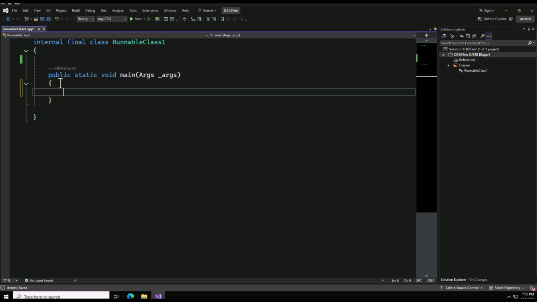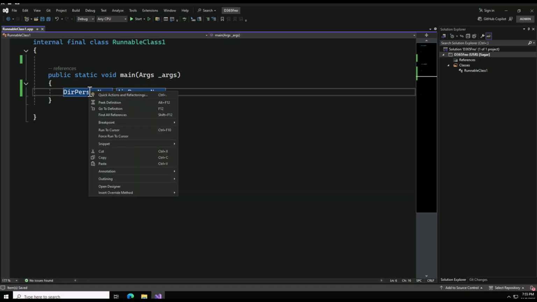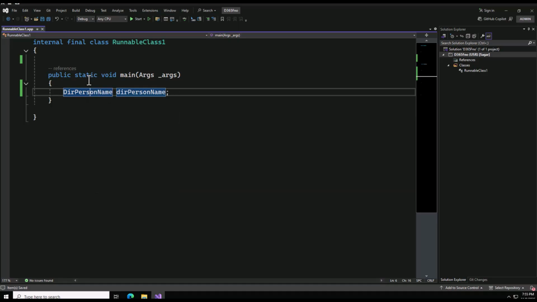So first, I will write here DirPersonName, and let me save this. Let me go to definition here. Let me reopen my Visual Studio.